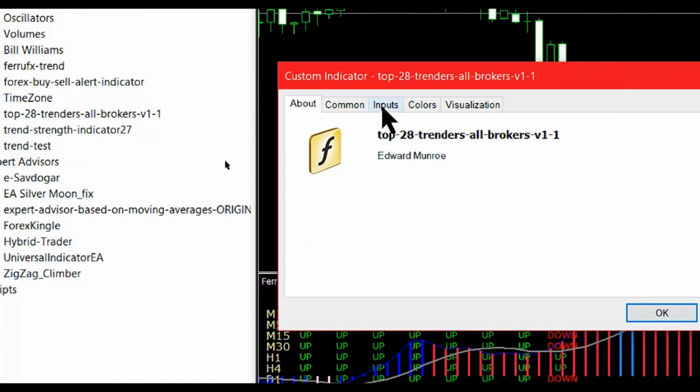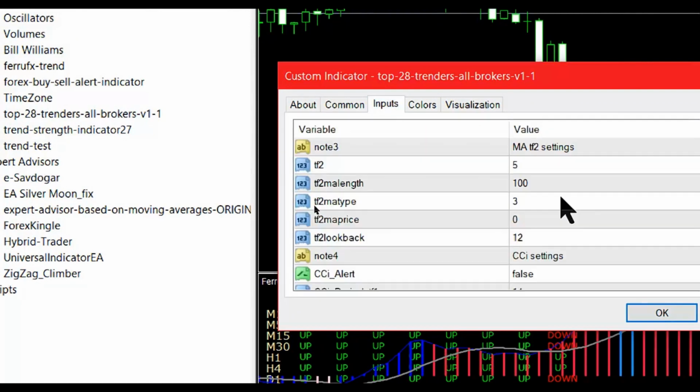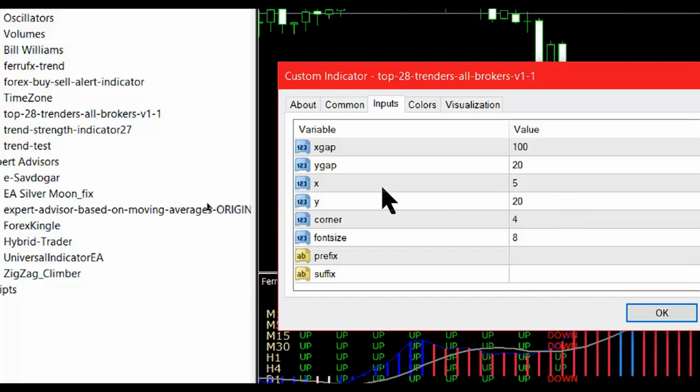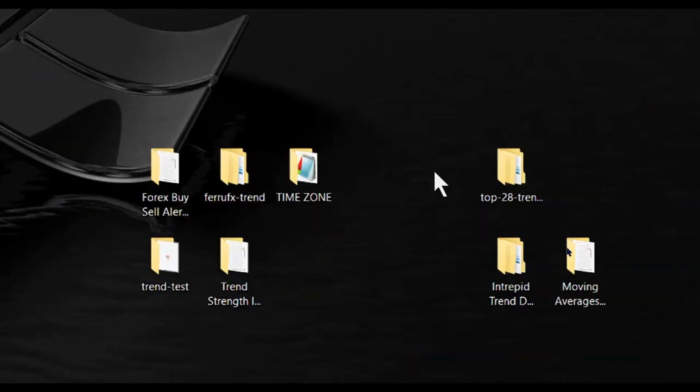And then go to the input. You'll have to use the XY positioning, which is down here. Okay, here X and Y. So you need to set that. Obviously the X is the vertical, and then the Y is your horizontal. So if you want to move it to the left, you shift this to the left. Let's get on with the next one.